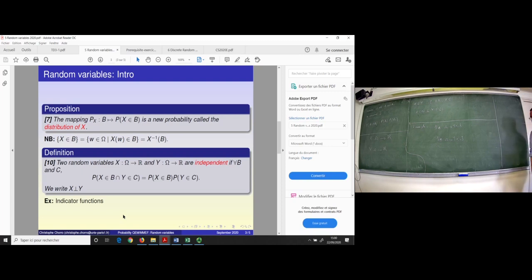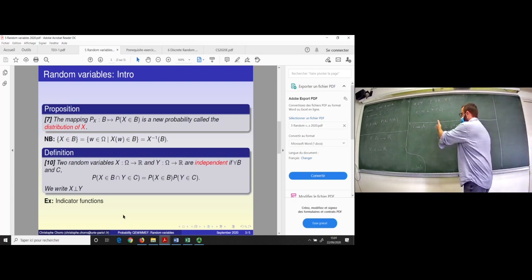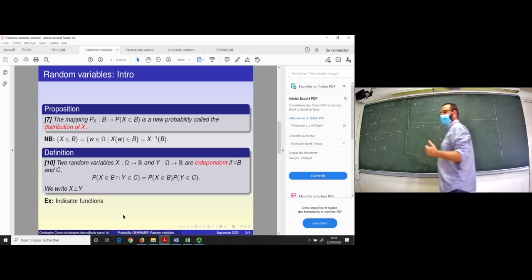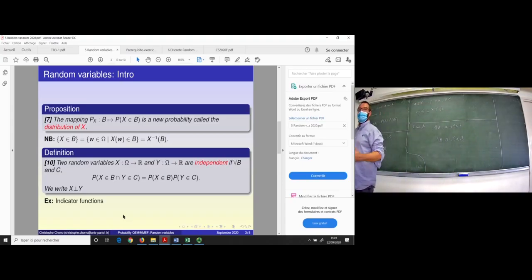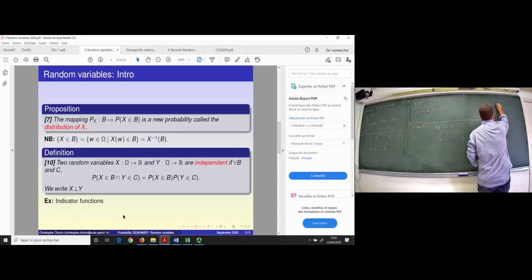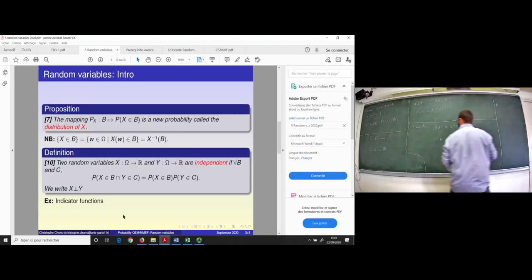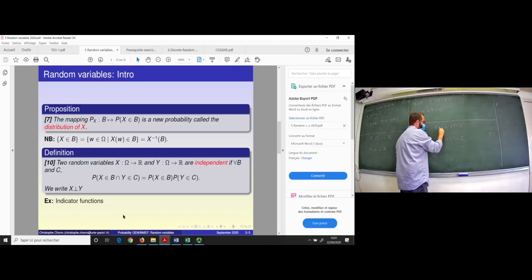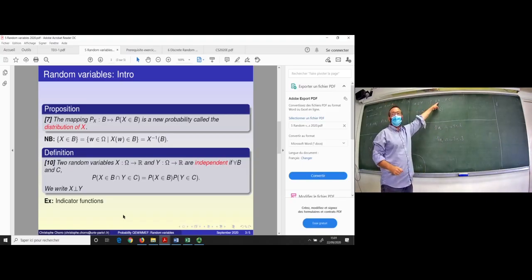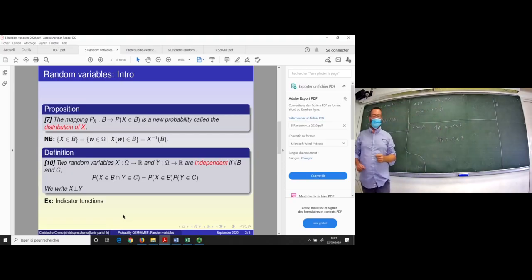Okay? So if I am interested in the independence of these two indicator functions, my first question is what are all the possible preimages? So maybe change just a little my notation. I will take A1 and A2 here in order not to make confusion with my B that is here. So A1 and A2, I have two indicator functions. I want conditions on the sets A1 and A2 to make them independent as in definition 10.